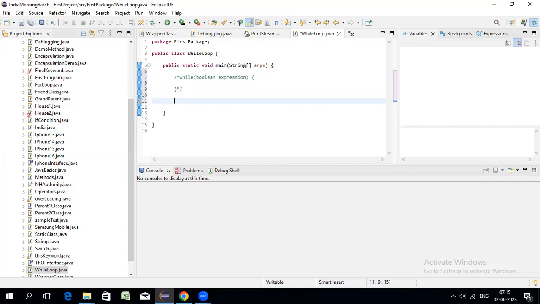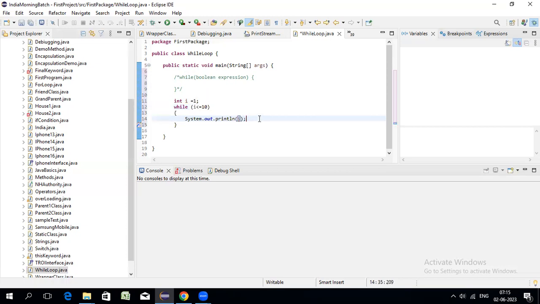I have to declare a variable, int i equals 0. If I have to print from 0 or from 1, then I can give 1. Then I write while, and the Boolean expression means the condition: i less than or equal to 10. This is the condition. Then print i.